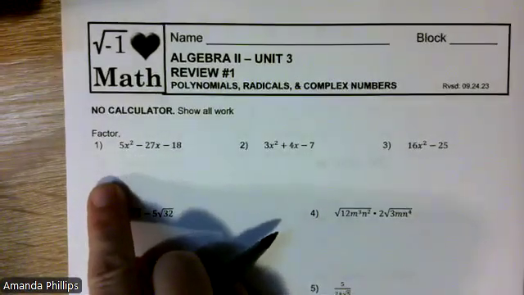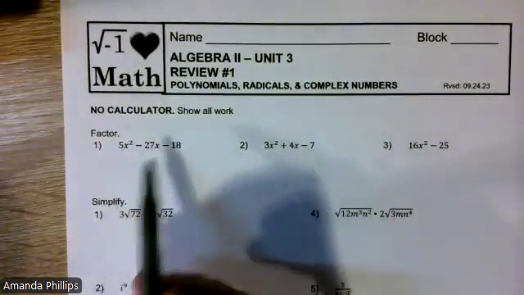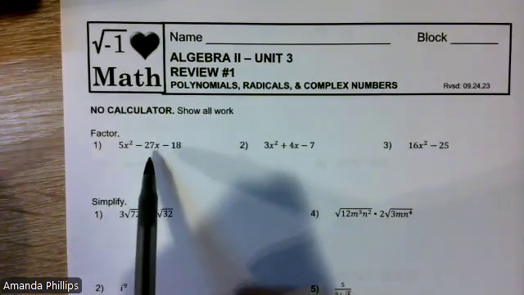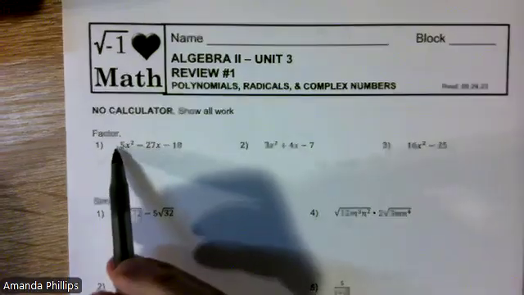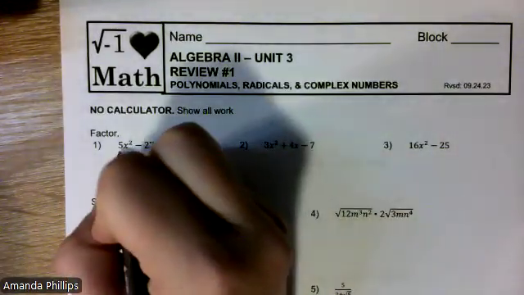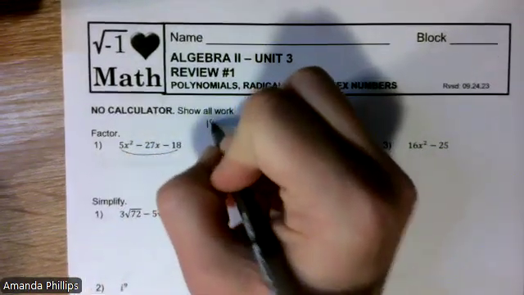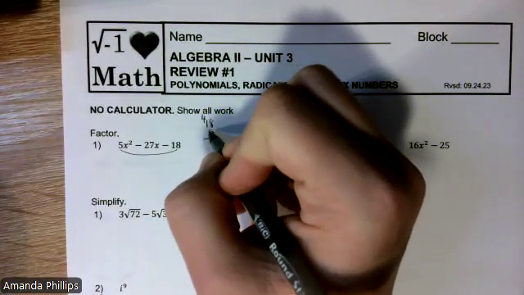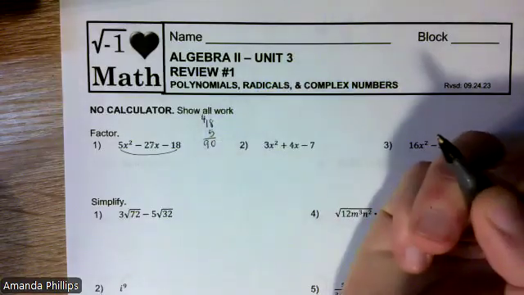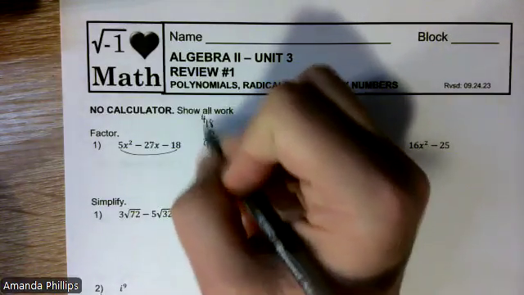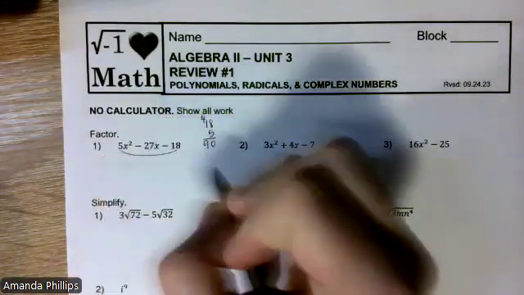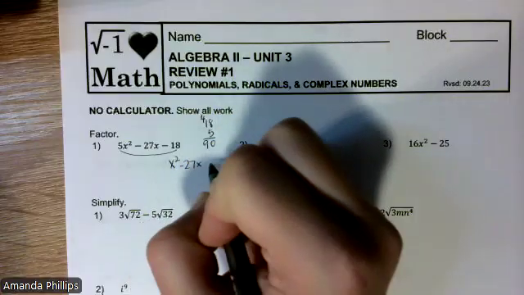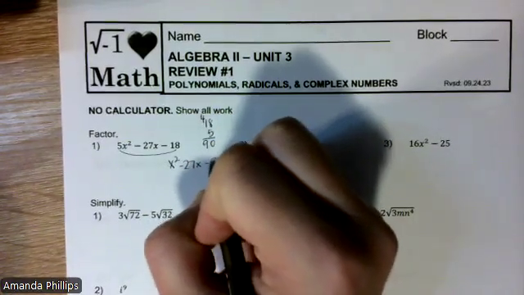First group, we are factoring. What we are looking for is a common factor. We don't see one, so we're going to have to do slide and divide. That means I am multiplying. Now, 18 times 5 is not one that I just know offhand. 8 times 5 is 40, and that is 90, right? 45, yes. Okay, so this is going to become x squared minus 27x minus 90.